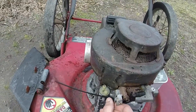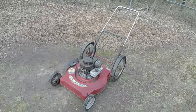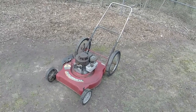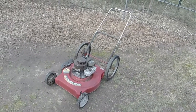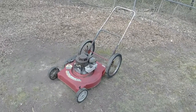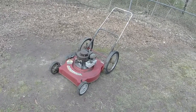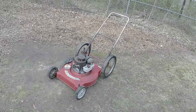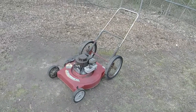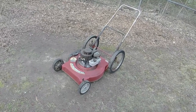Yeah, not too bad. I'm actually surprised I got this one going. It always makes you feel good when you get a mower going that you didn't think you were going to, or that you didn't think you had a chance with. So, yep, that was fun. This was just kind of a fun little winter project since I already fixed everything else I had. Probably won't be more than a $50 mower for somebody, but hopefully it'll give them some life. And I know especially the older folks like the bicycle type back wheels on it. So hopefully this will sell well and sell quickly, and I'll move on to my next find.